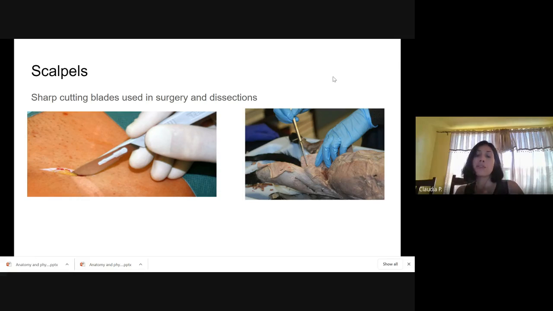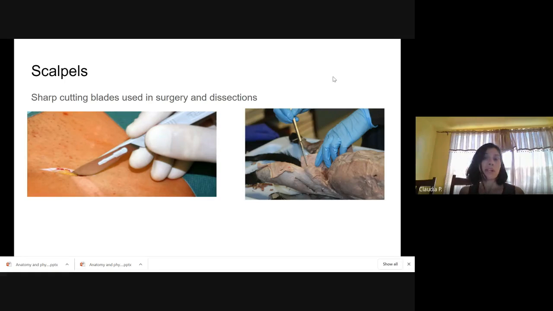So again, these are all things for safety protocols, because there's really nothing you can wear to protect yourself from cutting yourself with the scalpel. It's going to cut through a glove, especially a latex glove. But you can cut away from yourself. You can cut away from others. You can be aware of how you're holding that tool and not to have your fingers right underneath the blade. So you just have to be cautious with how you use it.